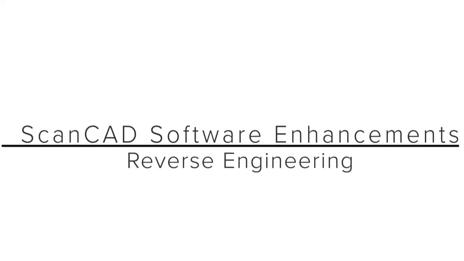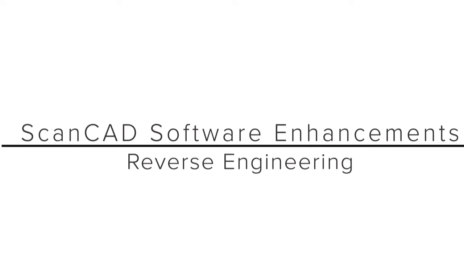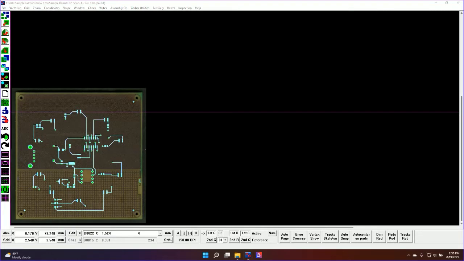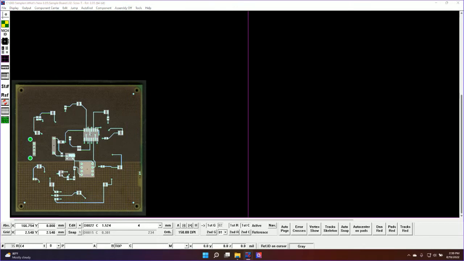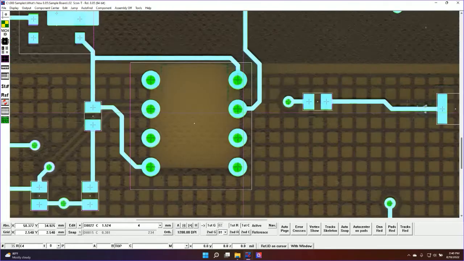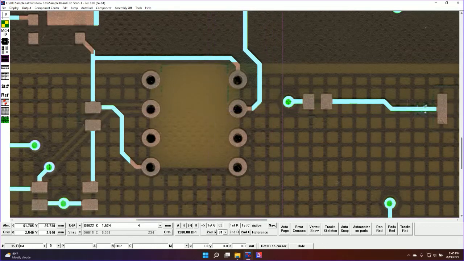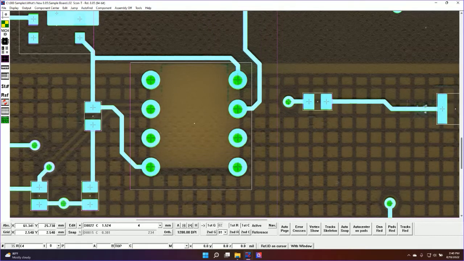Let's take a second and dive into our reverse engineering items. A couple things this year. Let's pop in here. So the first thing is just a simple one, but when you're working in assembly, you have a display button on your status line. So what that does is that allows you to toggle between the different component display modes for your assembly mode. So, again, we can come in here and I can just toggle if I want to display with window, if I want to display gray, or if I want to actually hide things altogether. So that is now available.